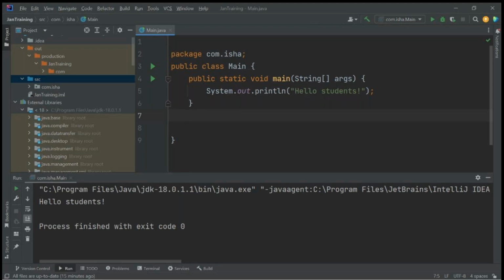It is not the actual code; it won't be compiled as part of your compilation. I told you, right? You will have a class file with a .java extension. Once you compile successfully, it will create a .class file. That is what we have discussed. But when you add something under the comment section, it won't give you any error even if you make some mistake in the comment section.